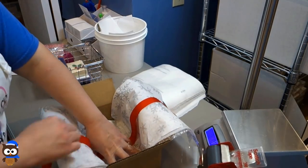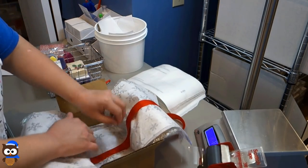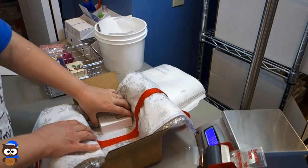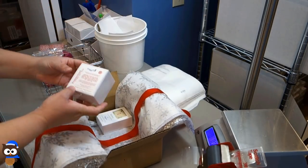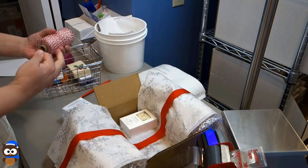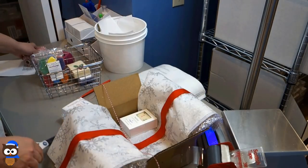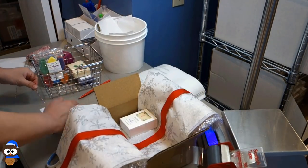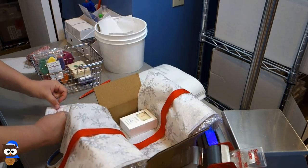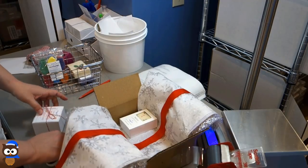So let's see what I need to put into this one. We need a bayberry soap and a peppermint salt soap. So this one needs a ribbon around it. I didn't get that done before my release went live, so I'm just tying the little ribbon as I go. It doesn't take a whole lot of time out of my packaging.